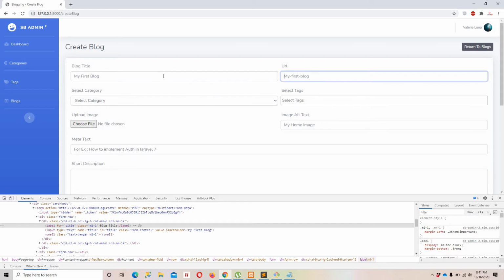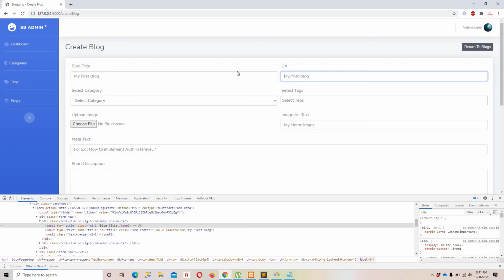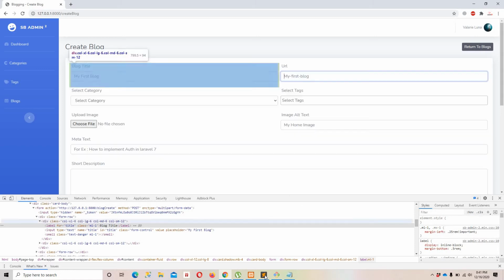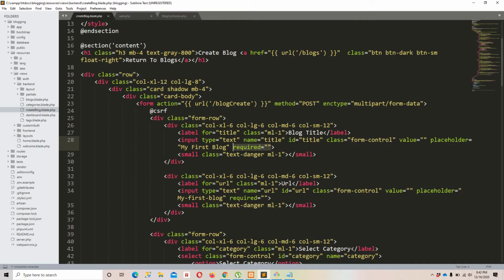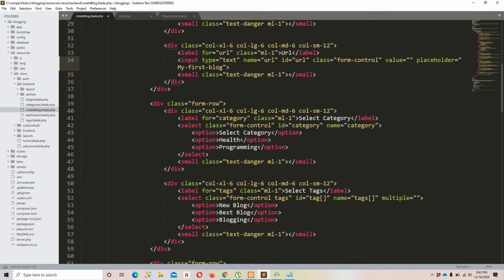Always rely on your backend validation. Guys, you can have it, but the major point right here is you must have your validation in place inside the controller or whatever method you are using, but don't rely on this one. You can have it along with your validation, but for now I will just remove it. I will remove it from right here as well, and let's move forward.